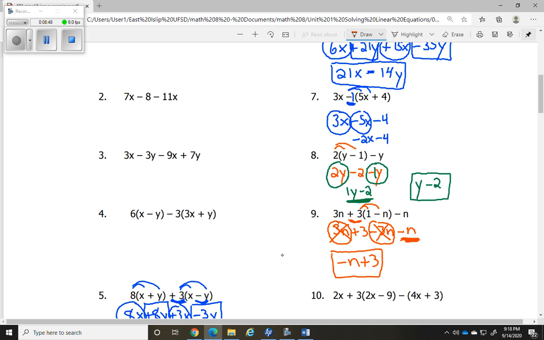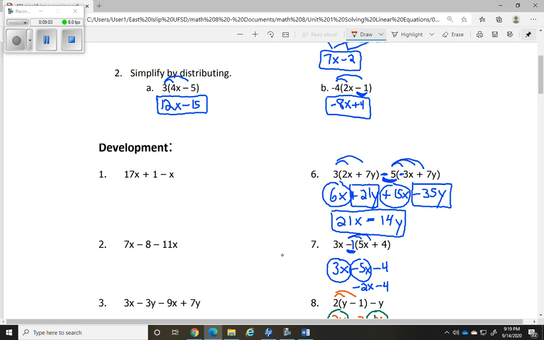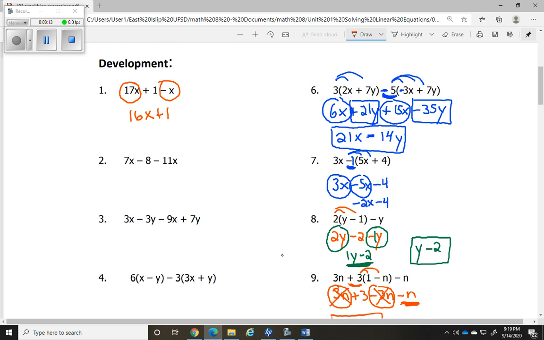So now, if you were in class, I'd ask you to do these on your own and then check your answers afterward. So I will ask you to pause the video, try them on your own, and check your answers with me when you're done. On number 1, I will combine to get 16x plus 1. I am going to go through these other ones a little quicker. If you have questions, you're going to have to send them to me or attend extra help.